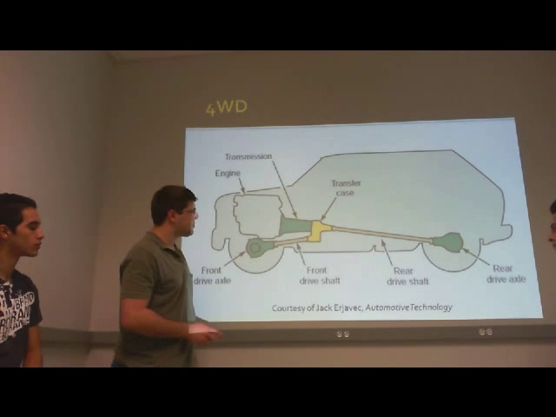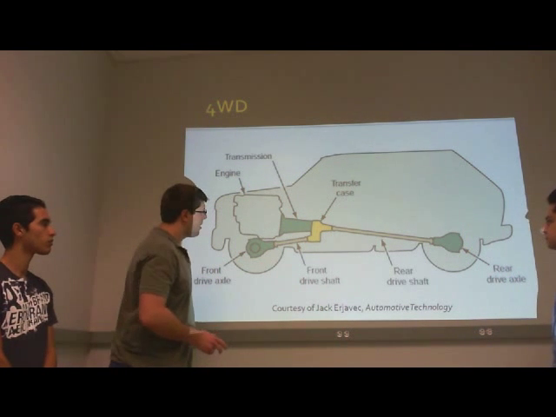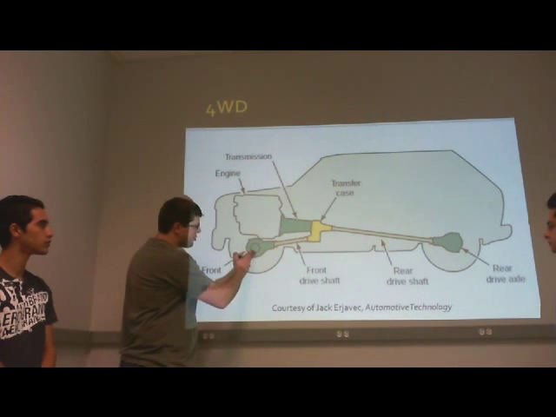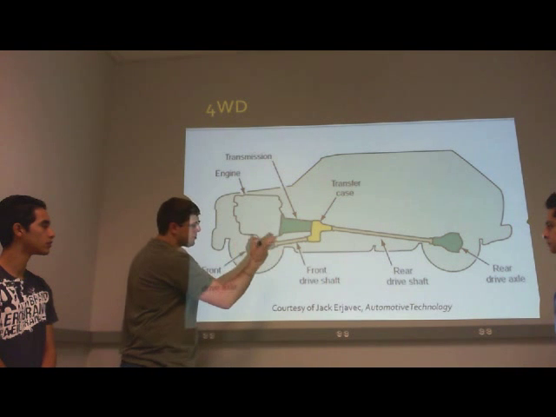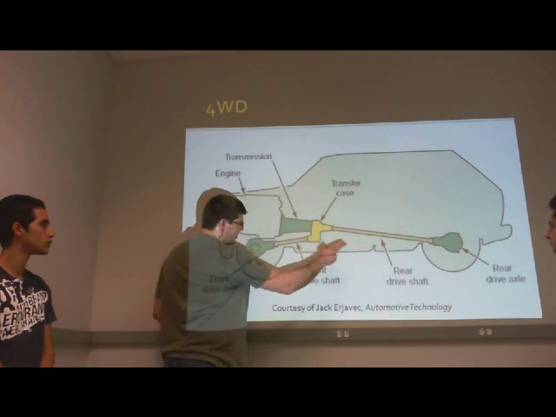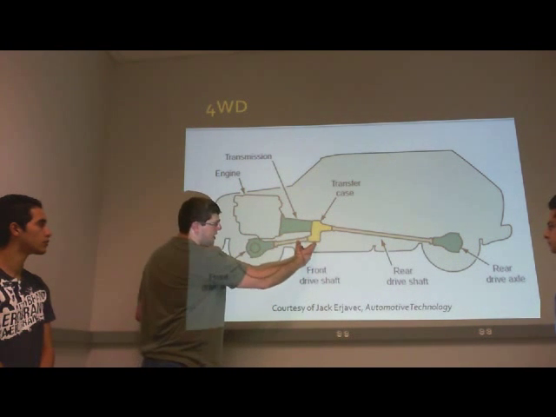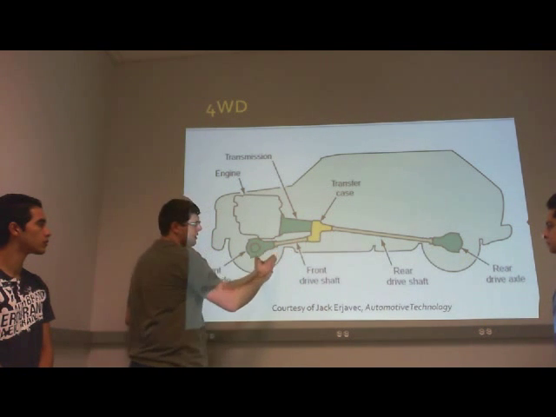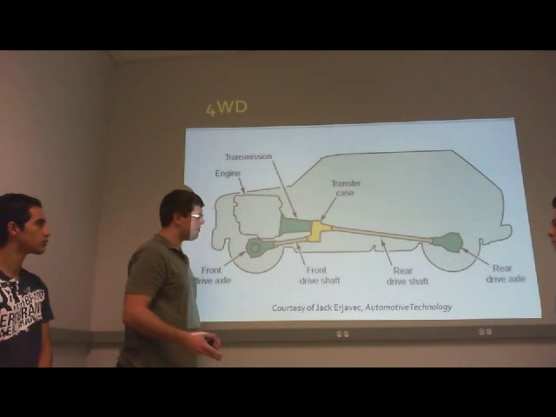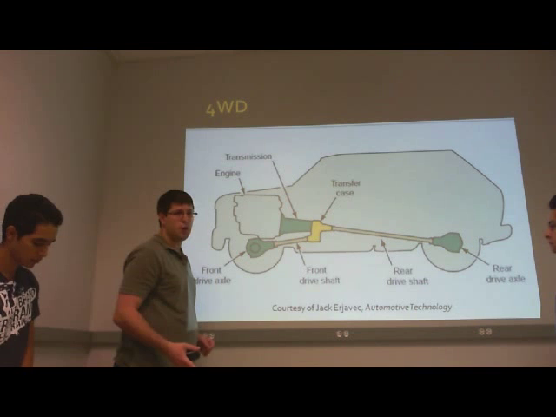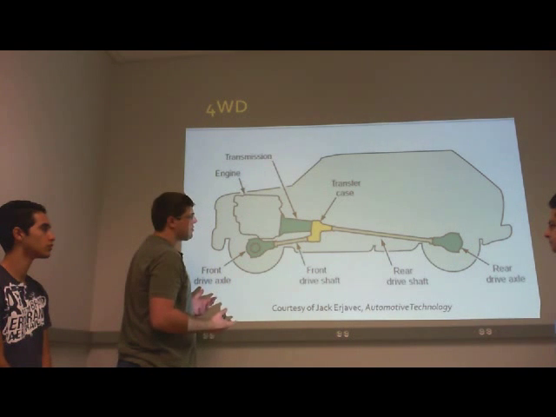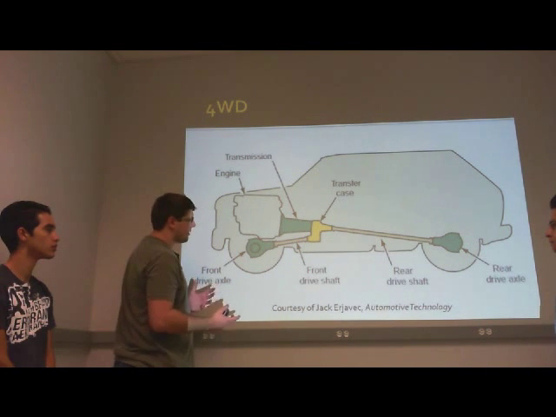This leads us to the different types of drivetrain gearboxes. In two-wheel drive cars, either the front or the rear wheels are driven by the engine, and in this case you have only one differential — either front or rear depending on the drive configuration. In four-wheel drive, you have two differentials, one in the front and one in the back, plus a transfer case in the center. The transfer case can be thought of as another transmission, since many have high and low gear settings excellent for snow and off-roading.